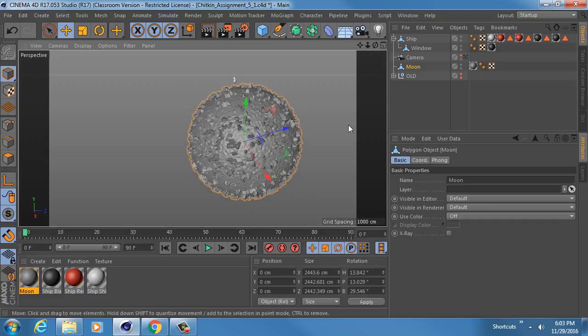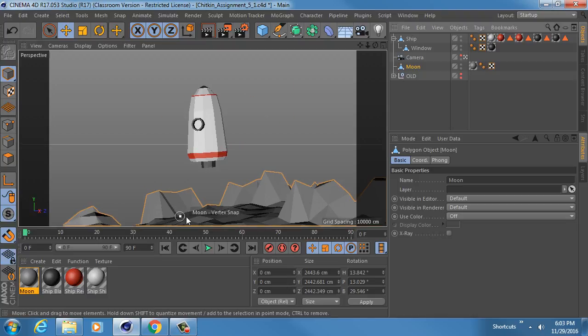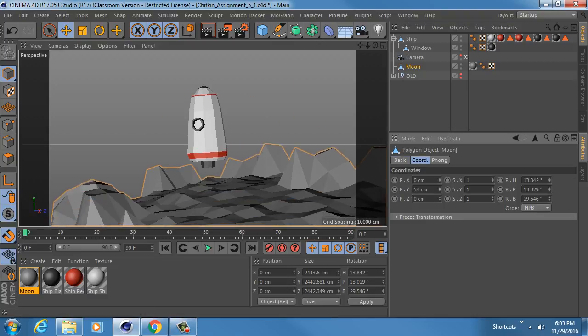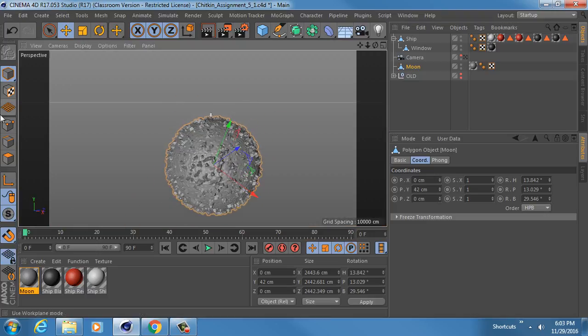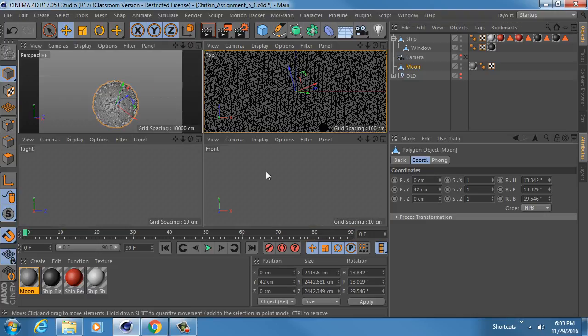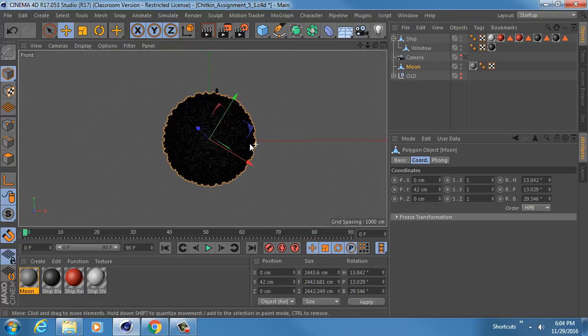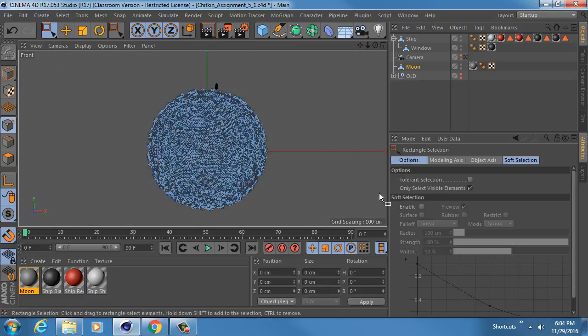But I know that I don't need all this other stuff down here. My camera shows actually very little of this moon because I scaled it up so big. So I'm going to jump to one of my other cameras. Front, H. Cool. So I can probably delete like 90% of this.